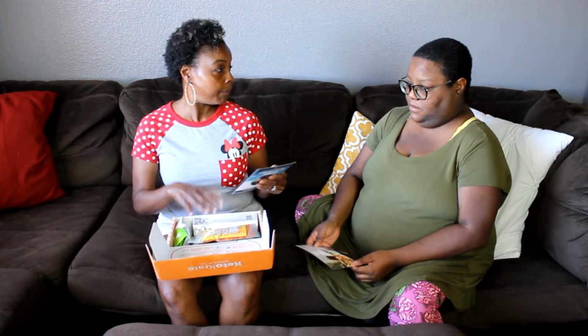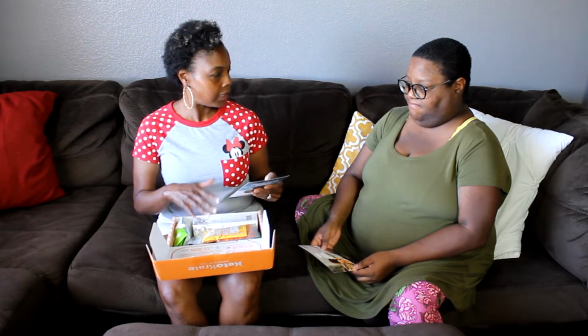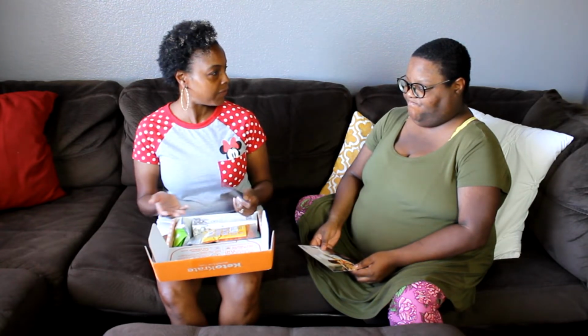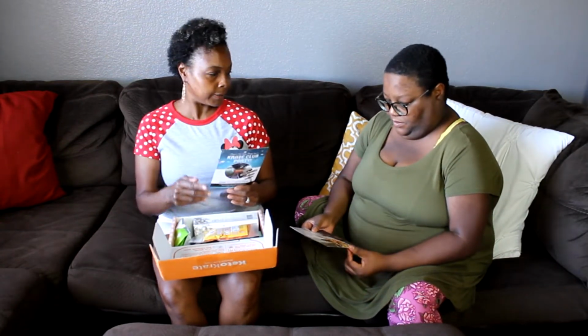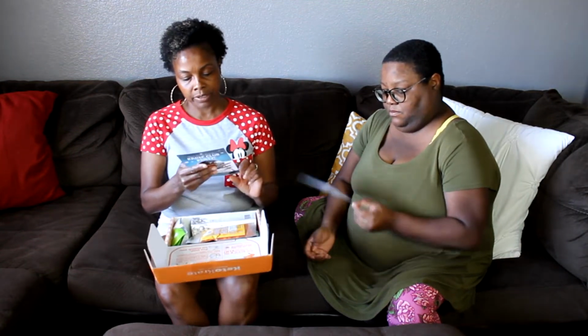So I noticed this time, because I took a little peek in here before I went on my vacation, that they don't put the card in here, at least for this one, that has all the prices and everything. Remember how some of them had the recipes and stuff like that? It's upsetting, because it was kind of cool to have that. But this one has members only keto.club. So I guess they made it into a club now. When you join online, you can see all the stuff online. So that's fine. But anyway, that's how they did it this time.